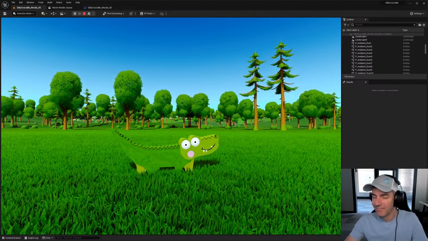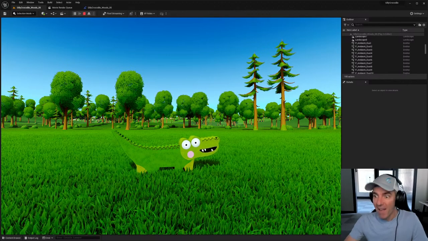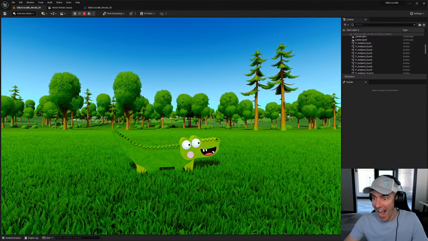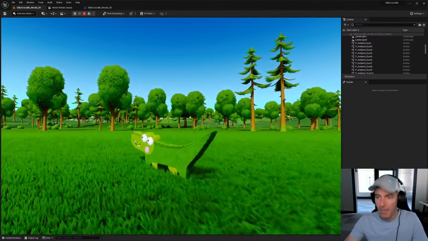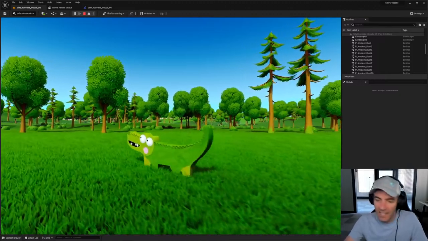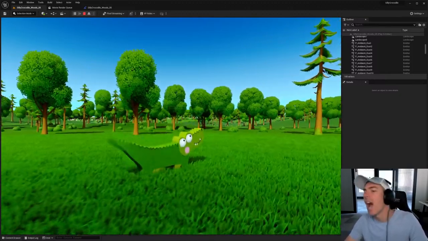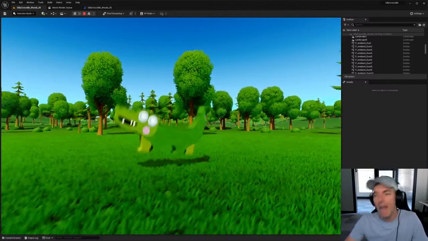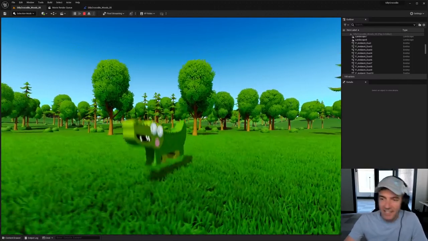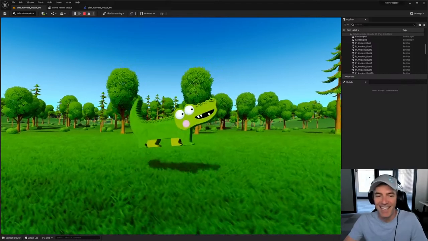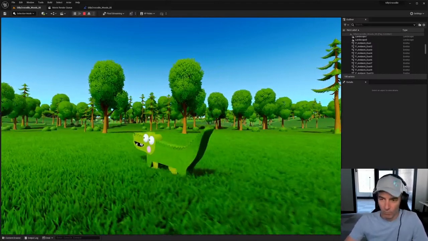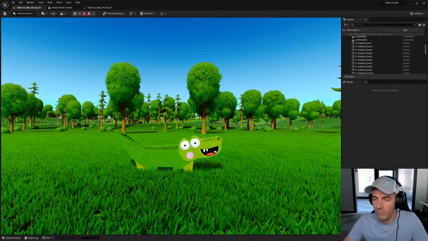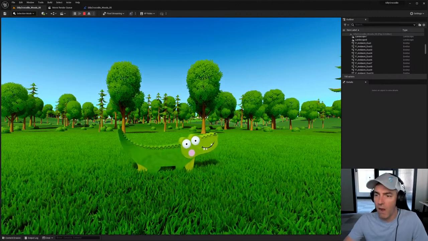Then suddenly he had an idea. It's a great idea. I know what happens when the silly crocodile gets ideas. So right here, he's going through and eating everything. He's eating everything off the trees, and he's getting bigger and bigger and bigger. He just eats, nom, nom, nom, nom, until he gets so big. Big silly crocodile.